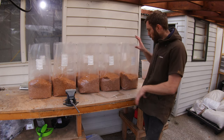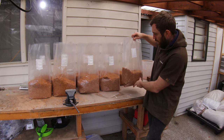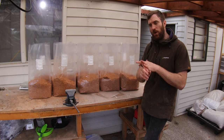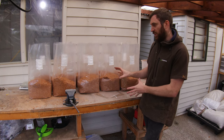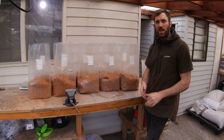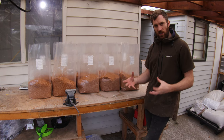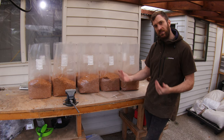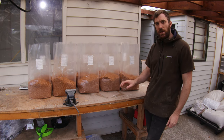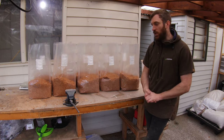Here are our ten bags all complete - I might put a little bit more in each bag. Of note, some people do tend to mix in gypsum or calcium carbide into their shiitake substrate. When I was making a lot more shiitake I was doing that, but I haven't for this batch. If I was a mass producer looking for those five percent increases on each yield, I would be really refining my substrate down - but because I only grow a token amount, I'm not too concerned.